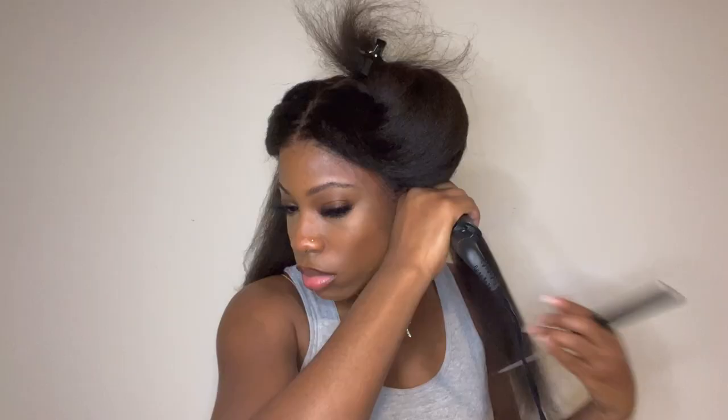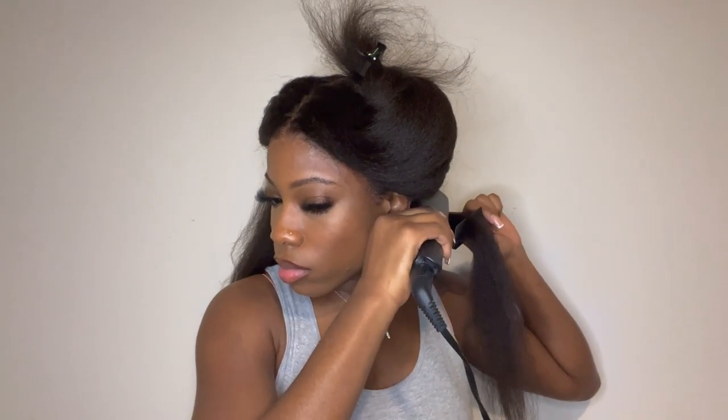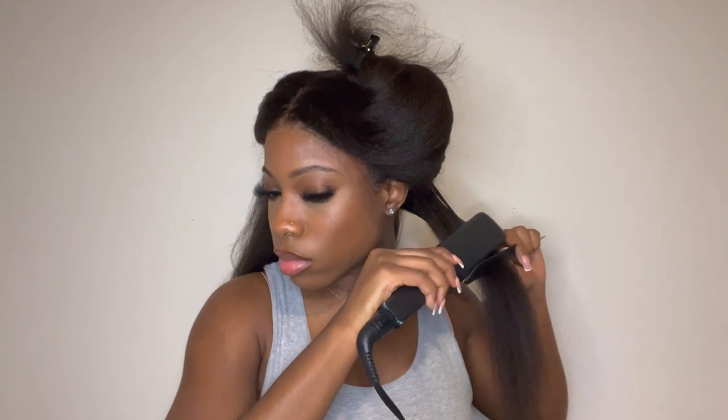To get into styling this wig, I'm just gonna run through this kinky wig with my flat iron, just make sure it's nice and flat, nice and straight as I could get it.